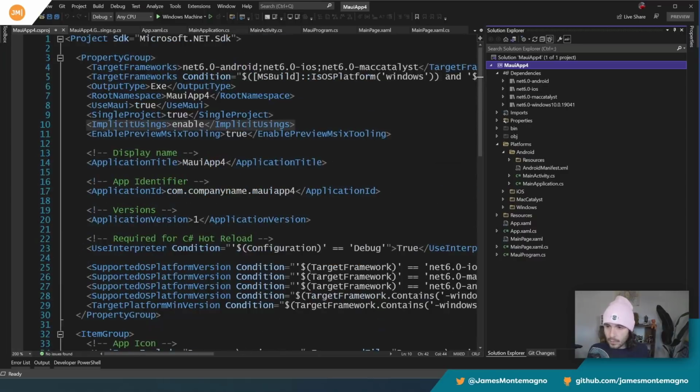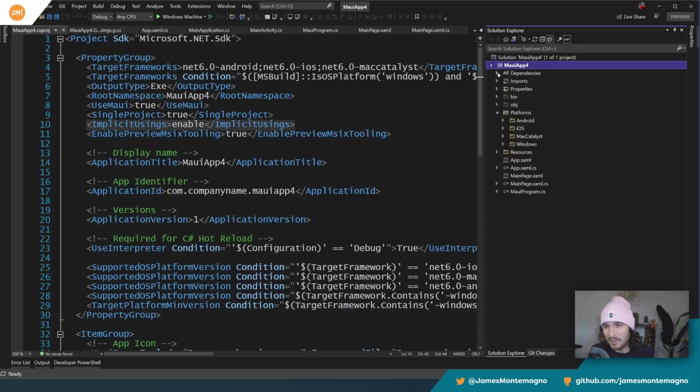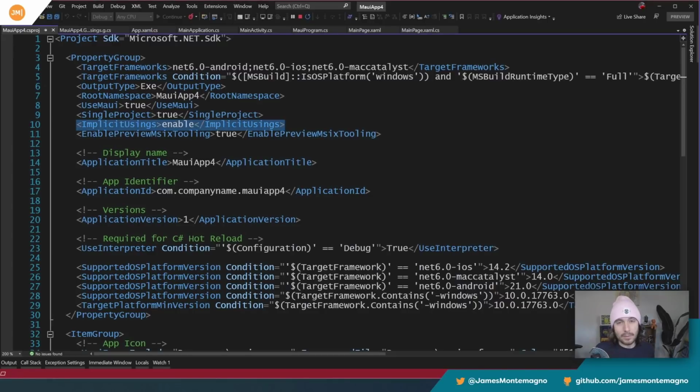You can turn that off if you want to and then fix up all your namespaces. That's totally fine, but they're all there for you, which I think is really, really cool. Now, another thing that's in this release actually is the support for the Fluent UI part of WinUI 3, which is really a nice feature of modernizing and making Windows apps look really, really great.